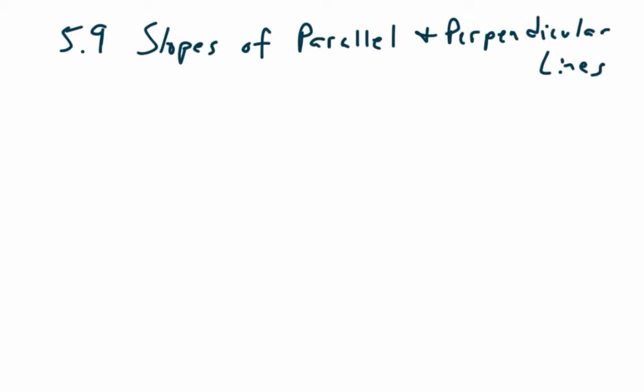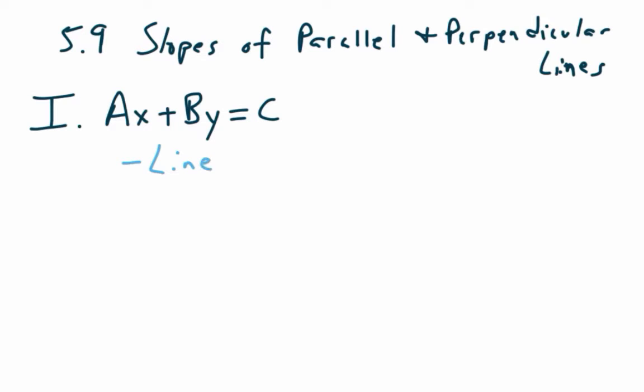lines. And my guess is the slopes of parallel lines is going to be fairly intuitive. If you haven't learned it already, it'll probably just make sense. I do want to start with kind of going back a little bit. I thought it would help to look over that standard form, because the standard form thing comes back and kind of rears its ugly head in this section. So ax plus by equals c, we talked about this in maybe like section 2 or 3. That when we have this thing here, that's just a line, right?